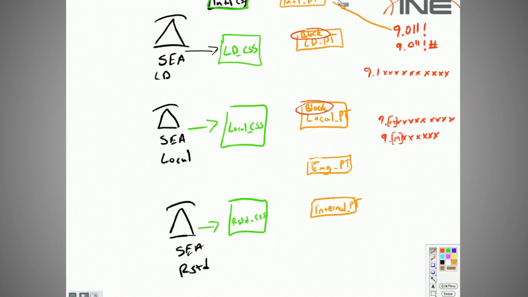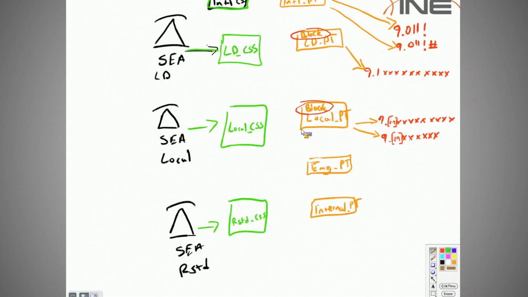Okay, so my international block is going to point. Actually draw it this way because the patterns are, well, we'll draw it from the perspective of the call. So draw the partitions pointing to the patterns. Patterns are inside the partitions, but from the perspective of calling, we call through the CSS to the partition and eventually find patterns within that. We've got our block long distance, and we've block local. Doesn't block anything. Internal doesn't block anything.